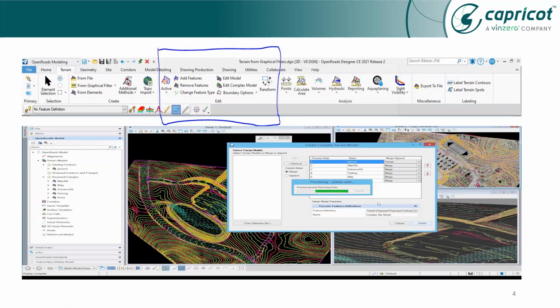We shall be presenting in our next insight how to edit this terrain model, how to add or remove features in our terrain model. So stay connected with us. Using this tool, we'll edit our terrain, we'll add and remove some features, we'll add some break lines, we'll add some other voids, we'll edit our whole terrain model.